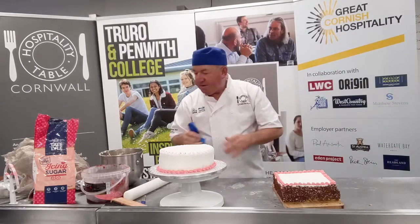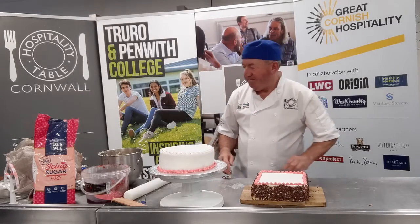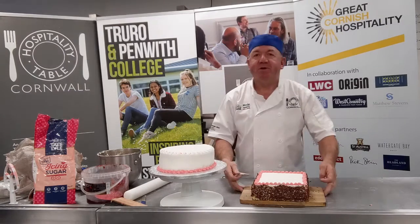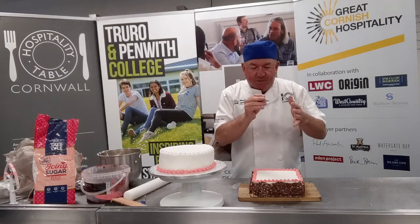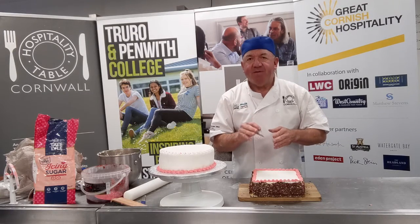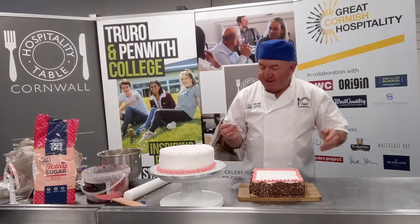Okay, so that's both cakes covered up. Now they just need the names put on them. Piping directly onto the cake is always a bit of a tricky business, especially when you're getting to my age and your eyes are going and you didn't bring your reading glasses with you. So we'll just give it a go. The trick is not to try and do straight lines. If you're not used to doing this, straight lines can always go wrong. Pick yourself a font or a style that doesn't have any straight lines in it, and it looks a lot better, which I'll try to demonstrate now.